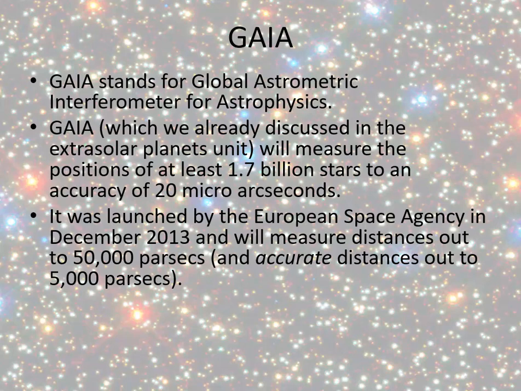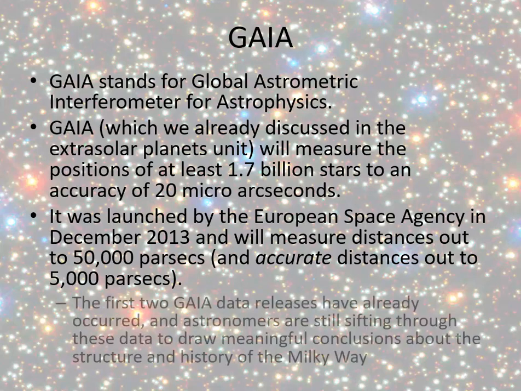And accurate distances, in other words, I think that's going to be within like 1% accuracy, are going to be given for any stars within about 5,000 parsecs that it's able to measure. Now, there are some caveats on this that I'm going to get to soon, but we are, in fact, in the process of getting accurate distances out to 5,000 parsecs, that is about 16,000 light years.